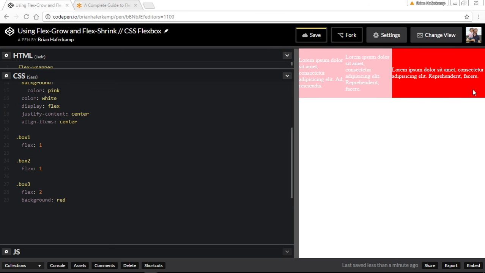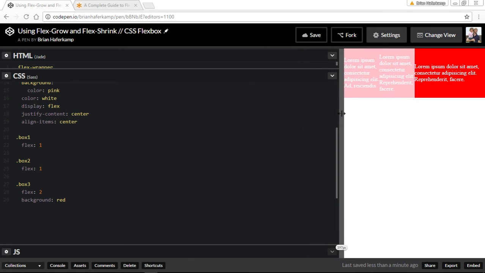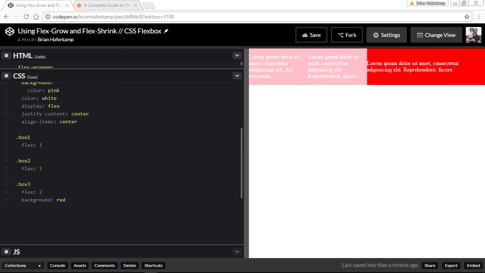This one's taking up 2 parts, and these are taking up 1 part each. So this whole section here is being recalculated on the fly by the browser using Flexbox. So we're not having to use any kind of calc function to calculate the space available inside of Flexbox. It's actually doing it for us on the fly, using the Flexbox spec.